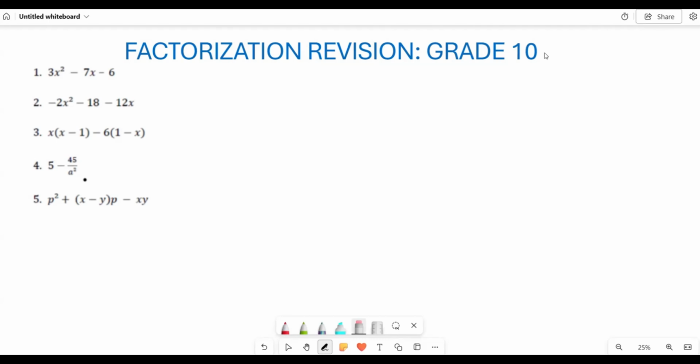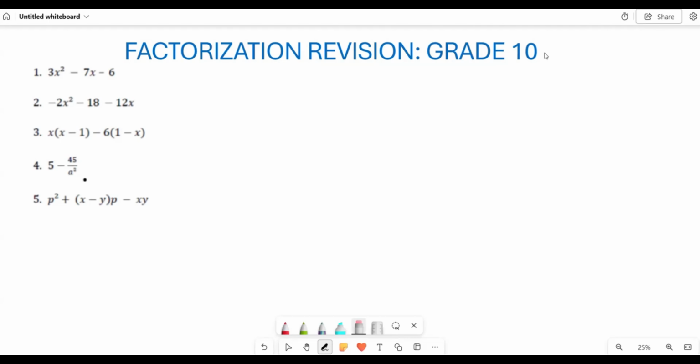So, in today's work, basically, we are going to be learning about factorization. This is just a revision of some of the grade 9 concepts which you might have learned, but I have also infused some of the things from grade 10, which we are going to be learning continuously. So, right now, let's see.